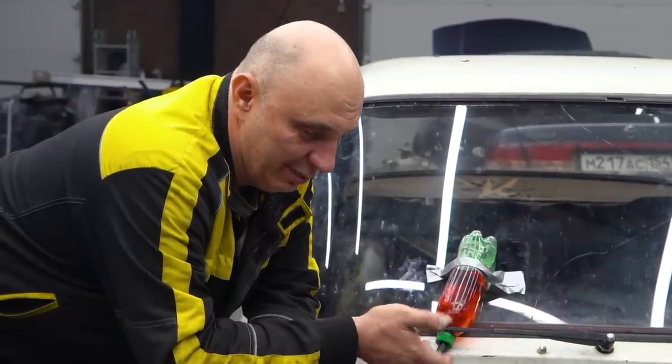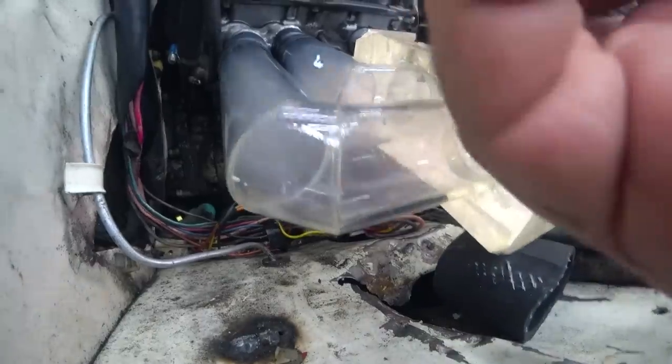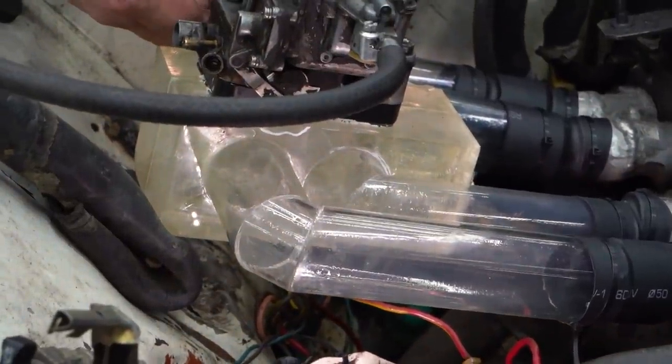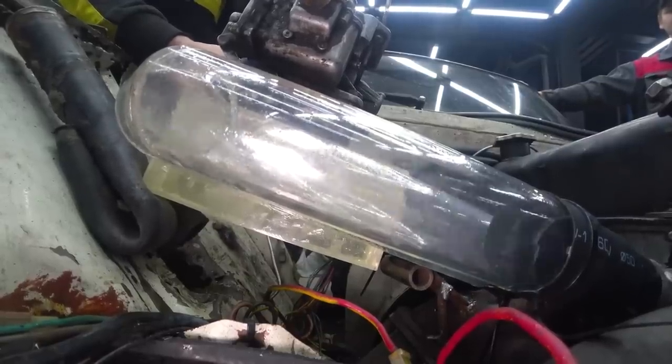You don't really see the coloration. The air-fuel mixture is all just a fog. Okay, fire it up. Yeah, there it goes. I'd say it's about the same, but let's look on.